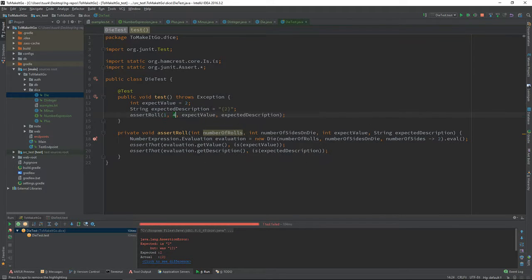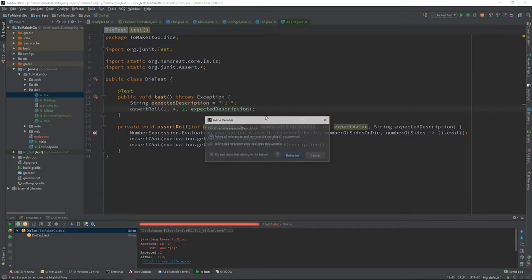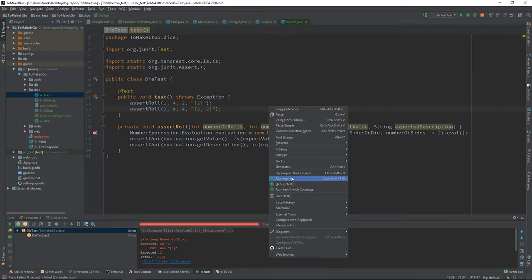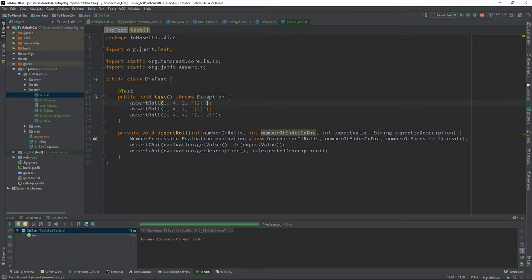None of these. So there we go. Then 2 rolls should be 4, and this should be 2 space 2. Zero rolls should be empty and 0. Not the most exciting thing, but there you go.